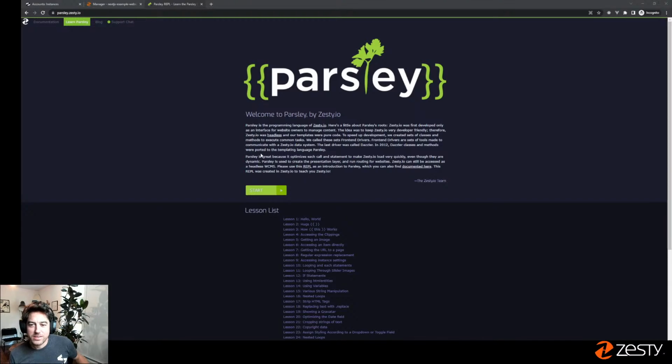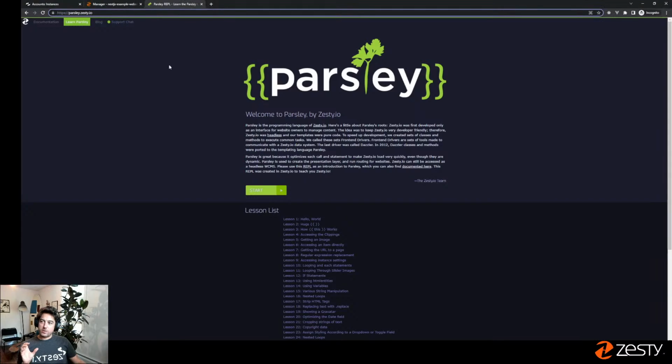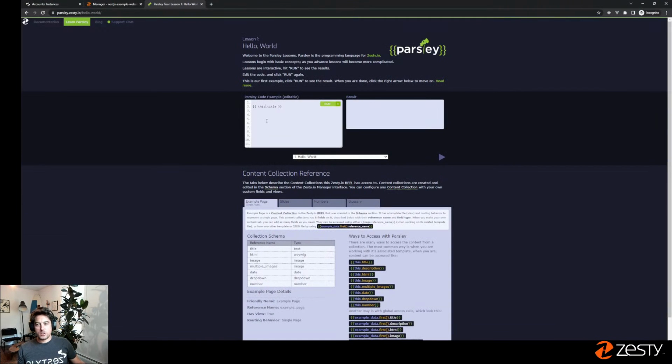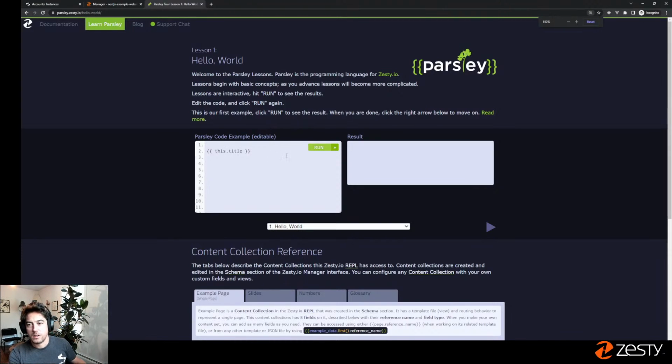And so Parsley, again, is the templating language. There's parsley.zesty.io. You can learn here. You can hit start, and we'll just kind of show you real simply. Let's make this a little bit bigger. It kind of looks like what Vue uses, the double brackets. Some languages use these. People call them mustaches. Essentially, it's common in templating languages. You run this, and it's going to output the relative content to the page. So that's the concept, and between the brackets here, let's just chuck in an H1. This will render an H1 and then inject the content in between.